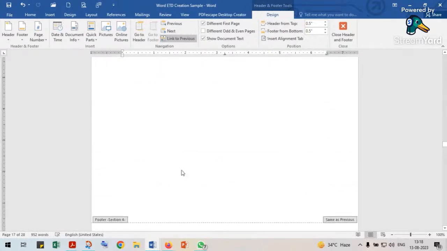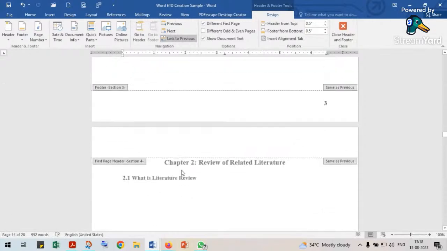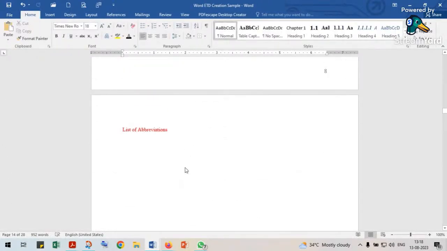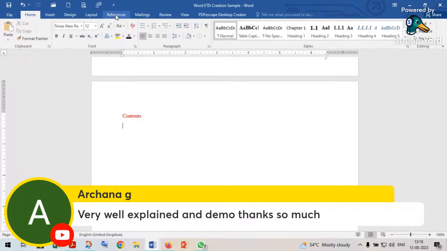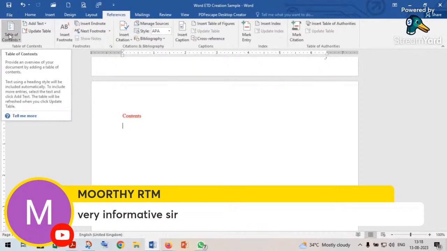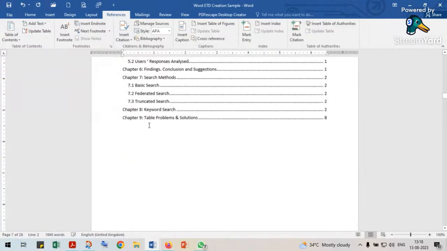So if I come to the contents page, and we want to put the contents here, so simply we will go to references and insert table of contents, and we can put the table of contents.